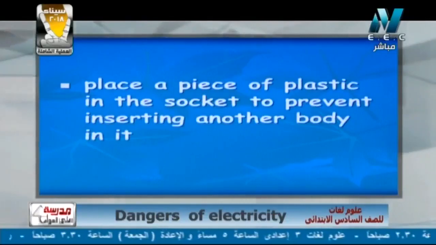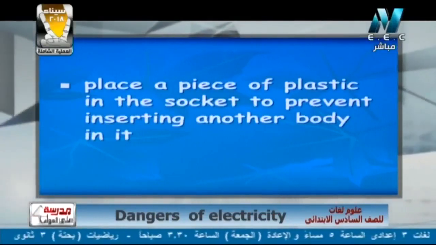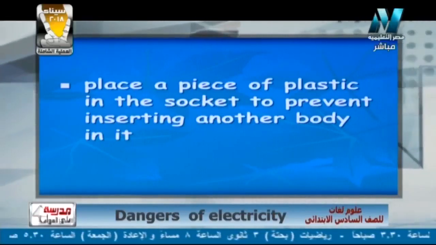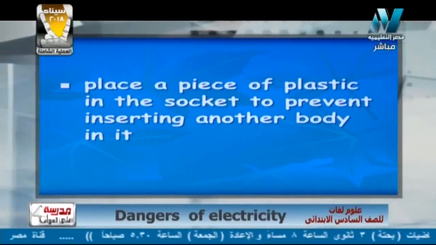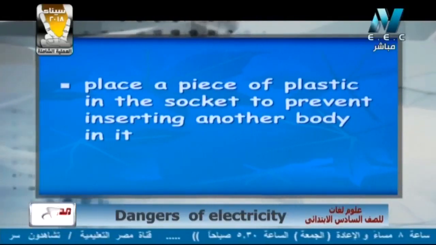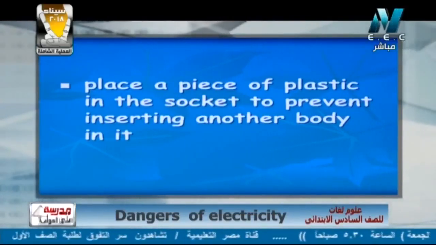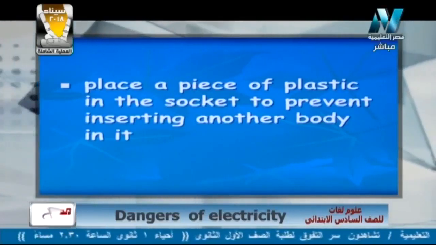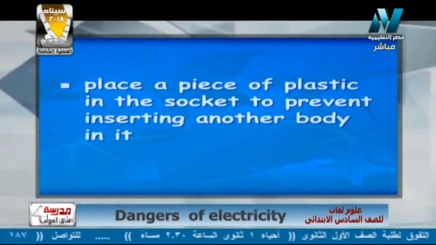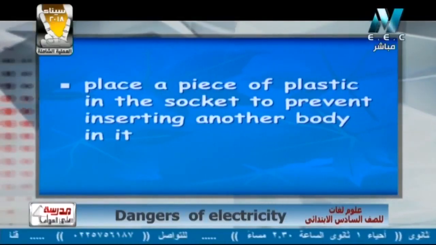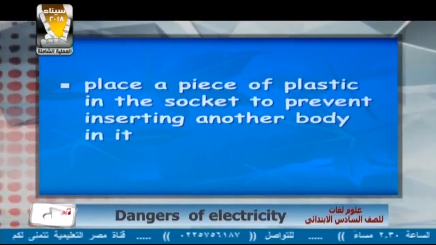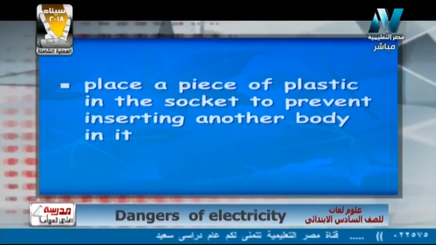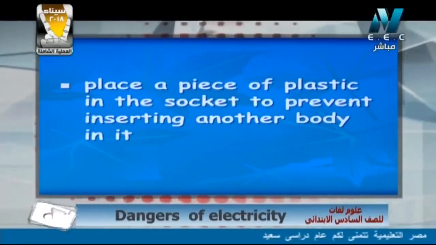Another advice, place a piece of plastic in the socket to prevent inserting another body in it. يعني لو for example عندي كده socket بس في مستوى منخفض شوية وفي children في البيت، ممكن أحط فيه piece of plastic، قطعة بلاستيك بتتباع especially للهدف ده، عشان أمنع دخول أي metal أو أي anything conductor داخل السوكت ربما يسبب electric shock. Again, place a piece of plastic in the socket to prevent inserting another body in it. أحط قطعة بلاستيك في السوكت عشان أمنع دخول أي شيء فيه.